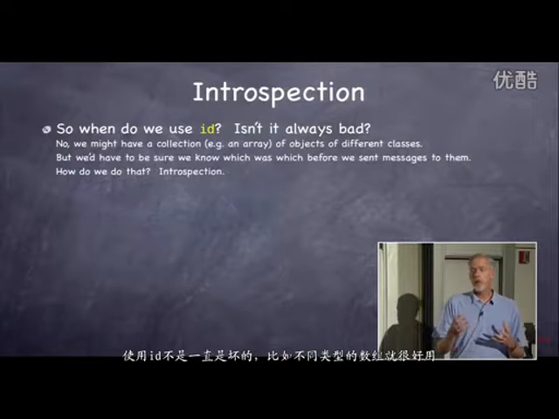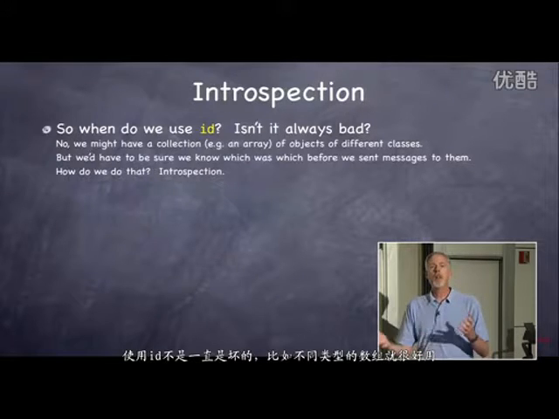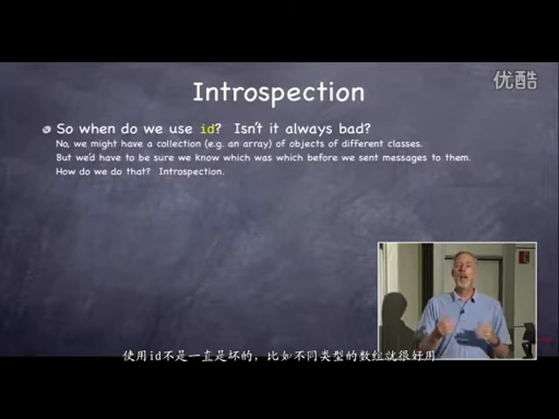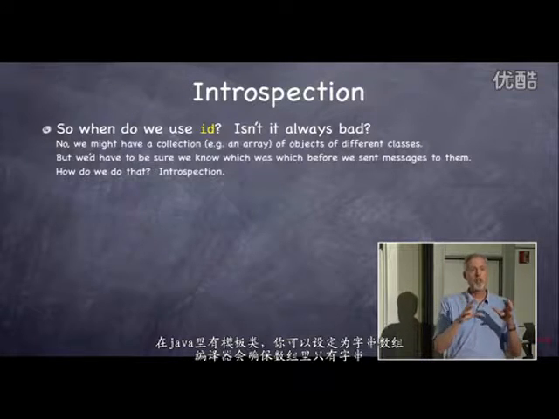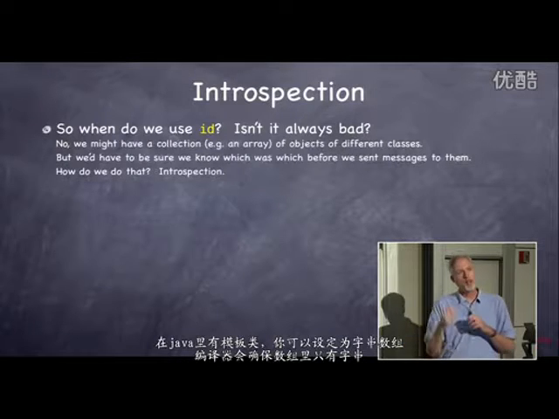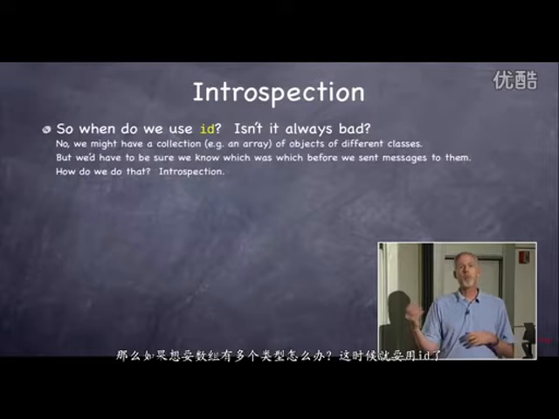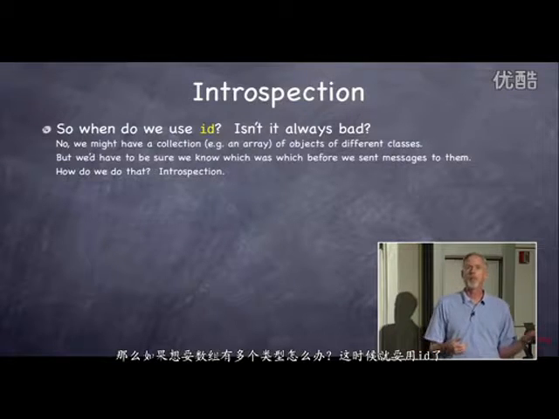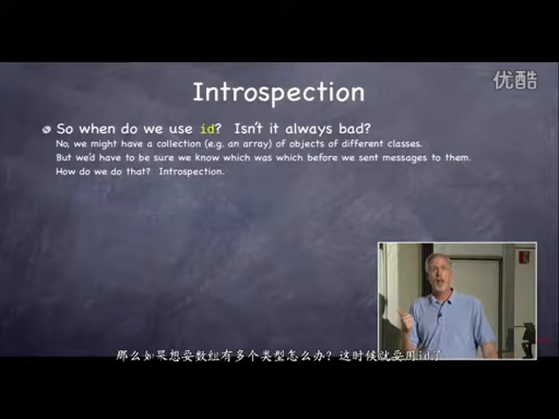We know, for example, that having an NSArray that you can put an object of unknown type in is great. And some people, if you're used to Java, in Java you can essentially have template classes where you can say, this is an array of strings. And the compiler will make sure that there's only strings in there. But what if you wanted an array that had some strings in it and some NSNumbers mixed in there? And we're in fact going to do that on Thursday. And in that case, it's really nice that NSArray takes an id.